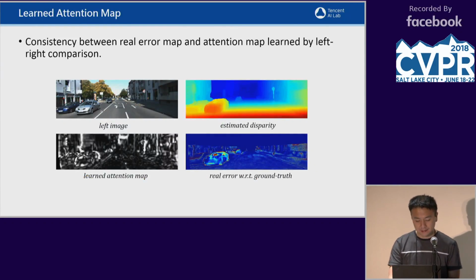One important thing about our approach that we care about is whether the pixels with high inconsistency are really the wrongly predicted pixels. If not, using the learned attention map to guide the recurrent refinement will not work. Fortunately, pre-analysis found that the learned attention map is highly consistent with the real error map with respect to the ground truth disparity. Moreover, we find that the highlighted regions in the learned attention map are the repeated regions, like sky and the complex object boundaries, which shows that the model can effectively learn the mismatching regions.